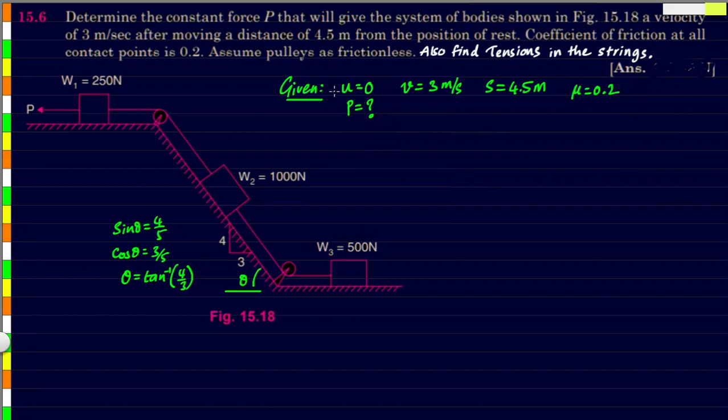So in this video, we'll be solving a problem on a connected system of bodies. Because we are solving it from the kinematics point of view, we will also have to find the tensions in the strings, and of course the acceleration will play a very important role here. Depending on what is asked and what data is given, we can apply different approaches on the same connected system of bodies.